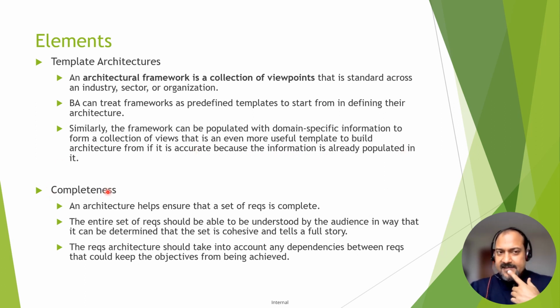Now, completeness is another element. An architecture helps ensure that a set of requirements is complete. The entire set of requirements should be understood by the audience in a way that it can be determined that the set is cohesive and tells a full story. The requirements architecture should take into account any dependencies between requirements that could keep the objectives from being achieved.